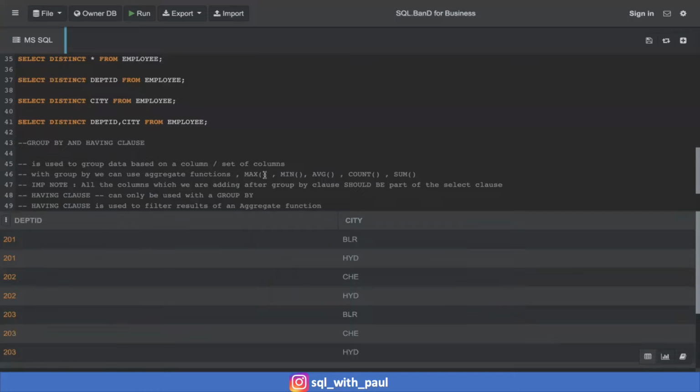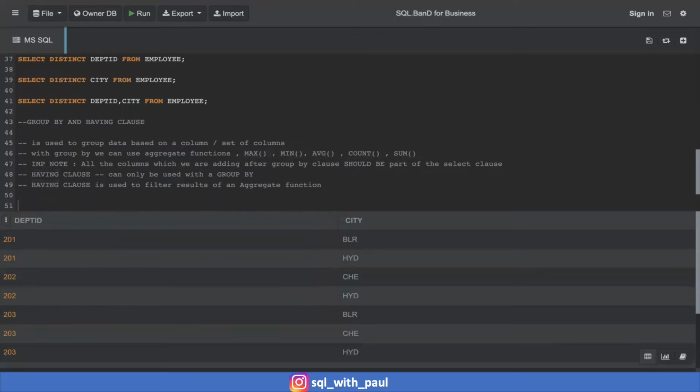But to filter out the output of aggregate functions like max, minimum, average, we use a having clause, which is a filter specifically defined for this kind of functions. So we can filter the output of these functions, and having can only be used with a group by clause. Without group by, you cannot use the having clause.